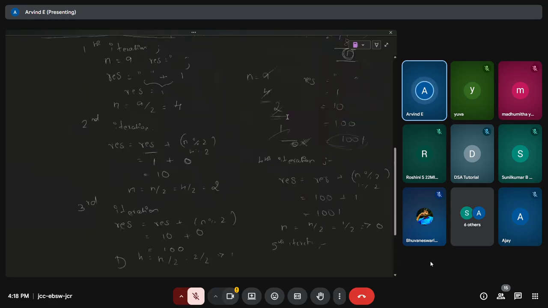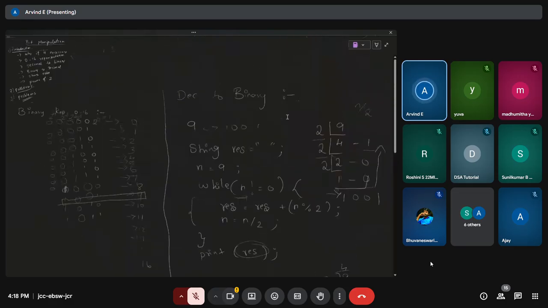Till that, we hope everyone can understand. And why are we focusing on bit manipulation in the starting stage? What is a data structure? A data structure mainly organizes the data in a proper, efficient way. Efficient means that we need an optimized way. That is what bit manipulation does. Because whatever you write in the code, syntax, everything, the computer takes as zeros and ones, bits only. So bit manipulation is the most efficient way to work with data inside the computer. That's why we are covering bit manipulation at the start itself.